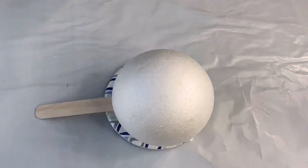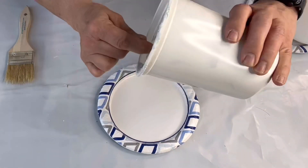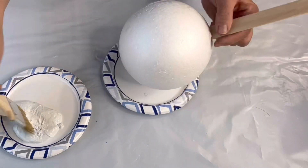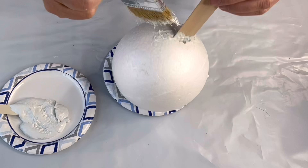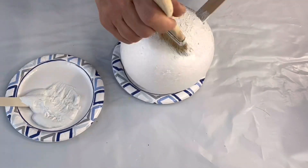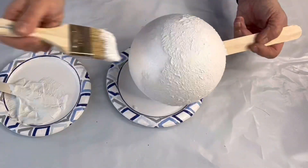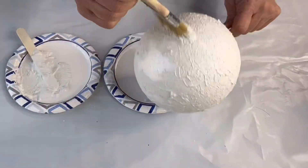I'm taking some salt wash and some Snow Owl by Wise Owl — both can be found at chocolatefancy.com. Once I have that mixture, I'm taking a chip brush and dabbing this mixture all over my styrofoam ball just to give it some texture. This does not have to be a thick coating; you just want to cover it and allow that to dry.